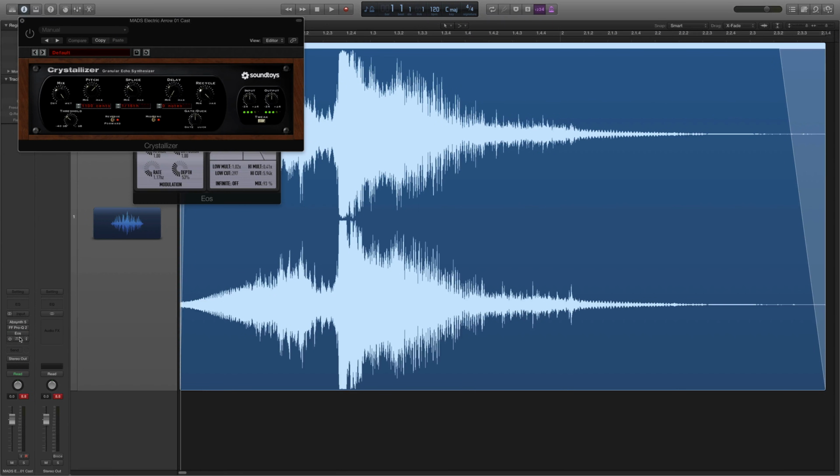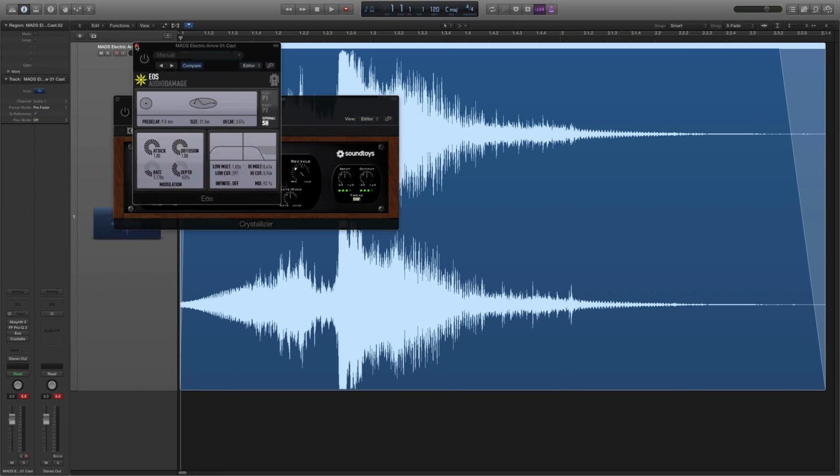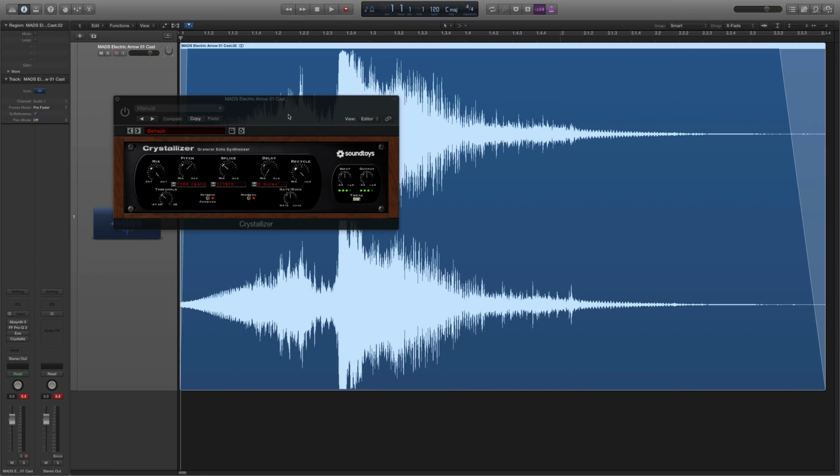So last up for the audio plugins part of this video is the Soundtoys Crystallizer. So this thing is really unique. Basically everything Soundtoys makes is really, really special and really unique. And what this is, by its own description, is a granular echo synthesizer. So it works almost like a delay. It has a whole bunch of taps that happen after the initial sound, but it then granulizes and synthesizes the heck out of those delays and makes them sound really, really cool and really unique.